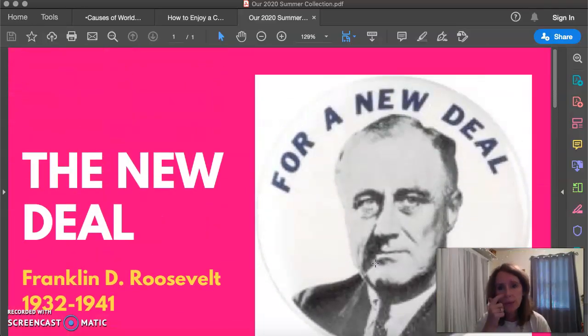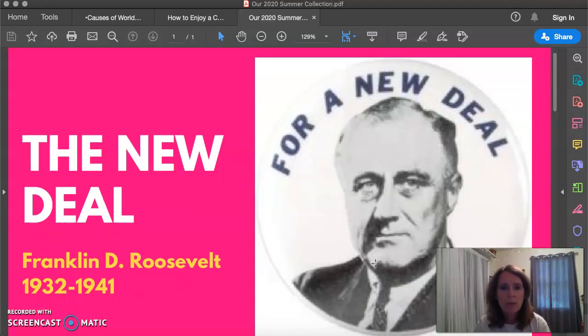So our president during the New Deal is Franklin D. Roosevelt. He was actually the cousin of Theodore Roosevelt, who was president during the Progressive Era when we had a lot of laws passed that helped the workers, that intended to get business under control, that provided some regulation in our nation to basically keep the businessman from monopolizing, controlling products too much, and to give people a little bit more protection against government and business.